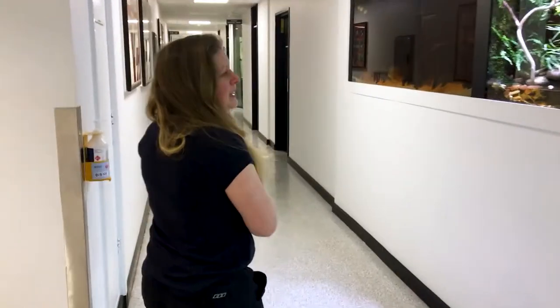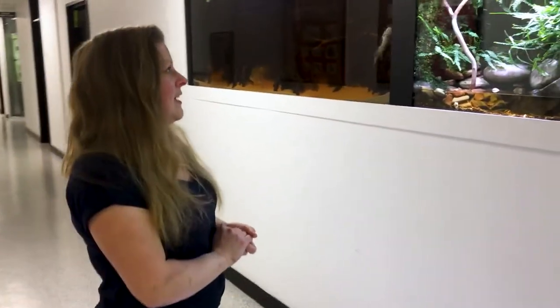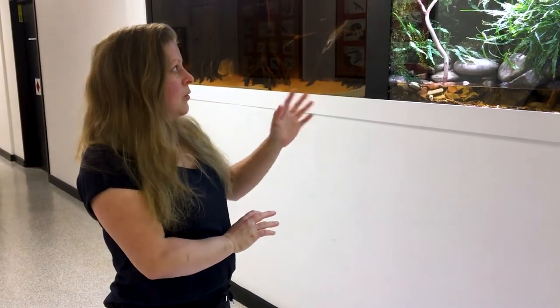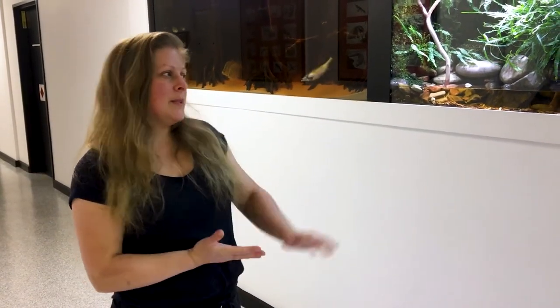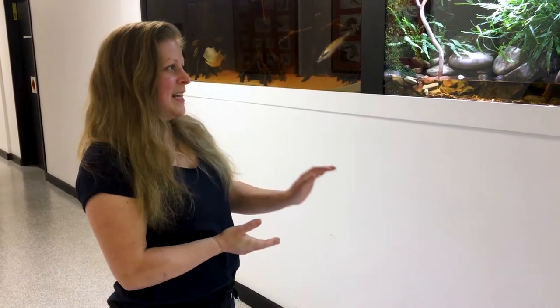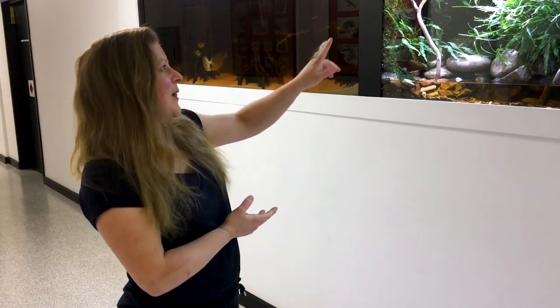As we move along we have a frog tank. This particular frog tank I really love — it was specifically built for the brown tree frogs. There are researchers doing a lot of interesting work on temperature control and breeding with these guys, and once they're finished with those experiments the frogs get to live out their life in here. At the moment we have ten brown tree frogs in here, so when you're waiting for your classes to begin, see how many you can find.